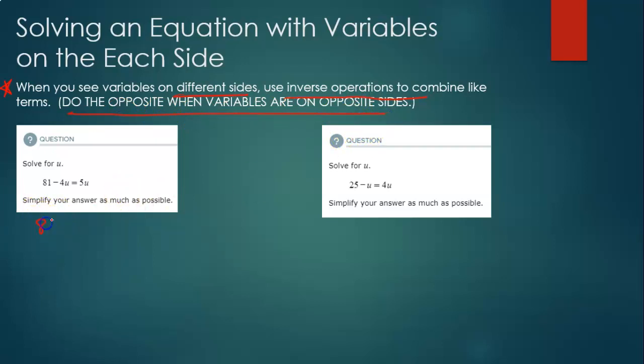So we're going to start off by rewriting our equation. There's no parentheses, so we don't need to worry about distributing. But I notice that I've got like terms that are variables on opposite sides. I don't want to move the 5u over with the 4u because this works like a scale. I want to keep this balanced, and I don't want to move everything from the right to the left. What I want to do instead is move the 4u over with the 5u so that I have constants on the left and numbers with u's on the right. And now I can just divide both sides by 9, and so u equals 9 for that one. You pause the video and try this one on your own.